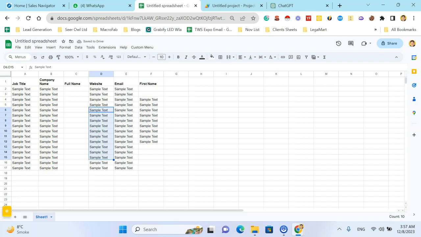Let's add some sample data, also a serial number: 2, 3.